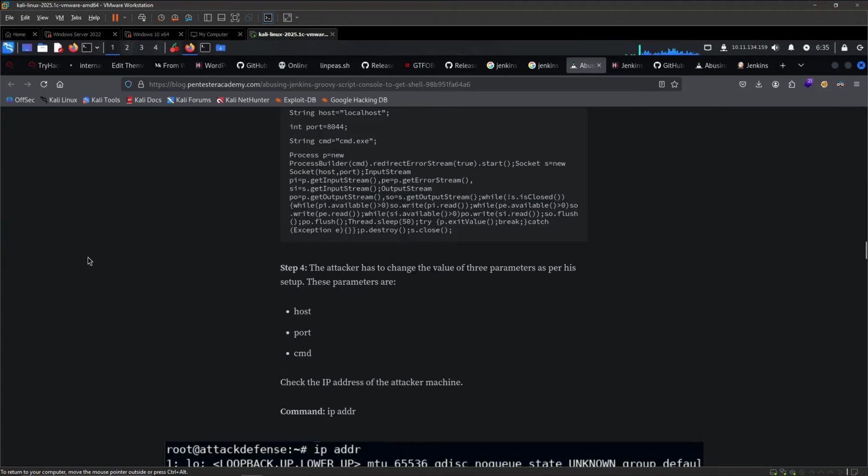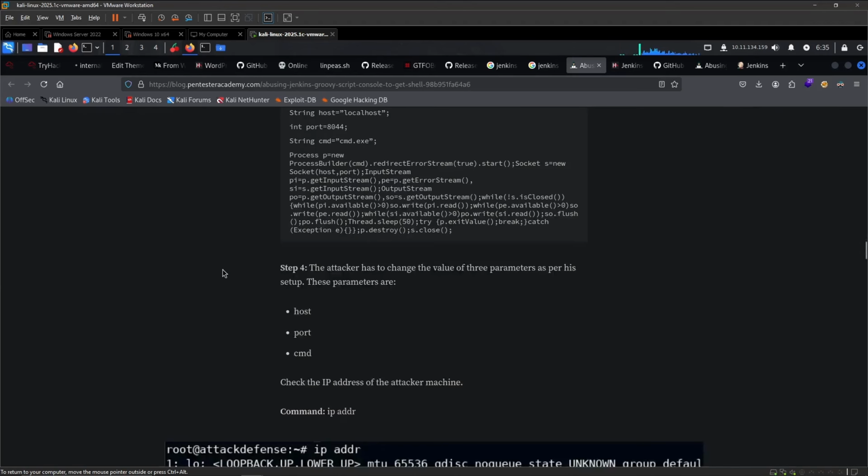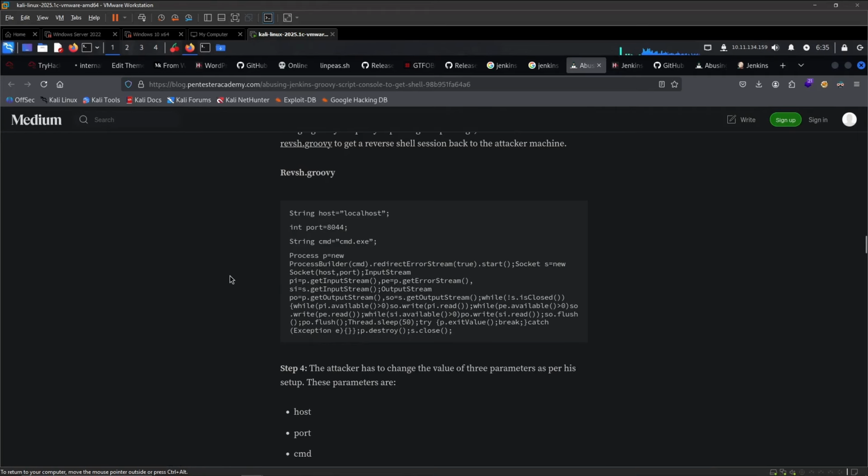So this is the script console. Once again, an example of a shell with Windows, it seems.